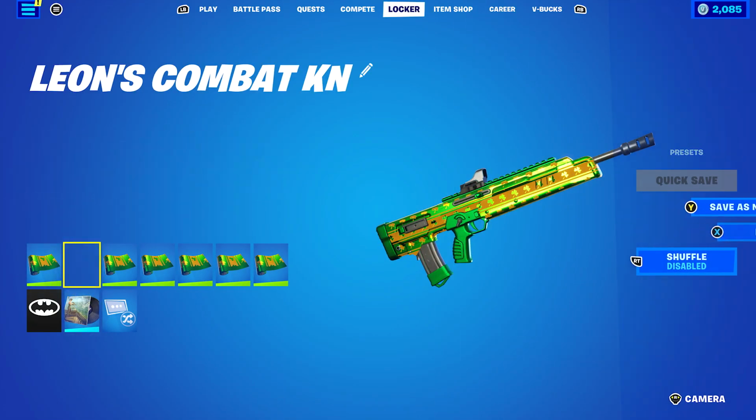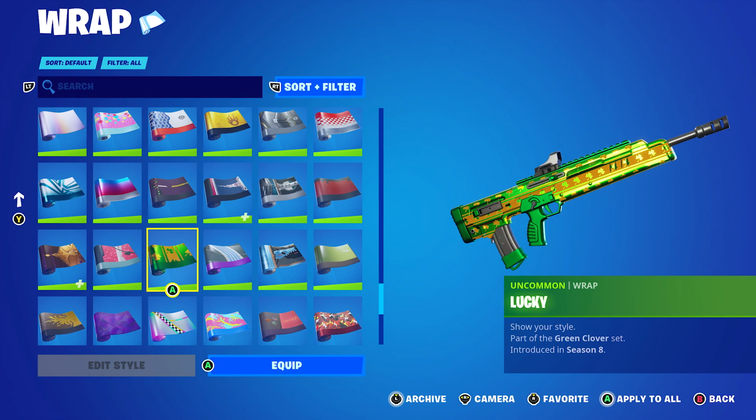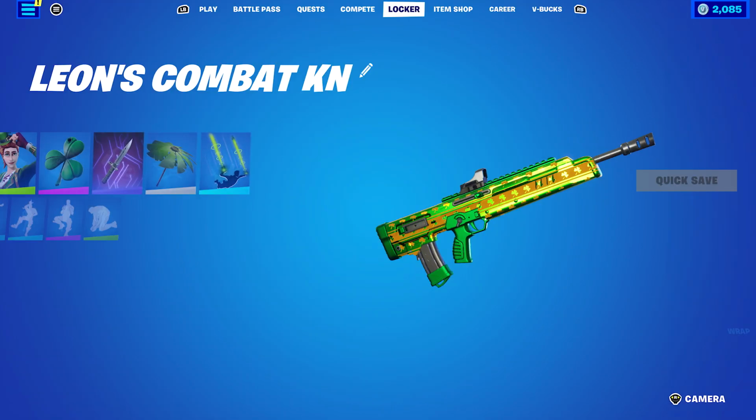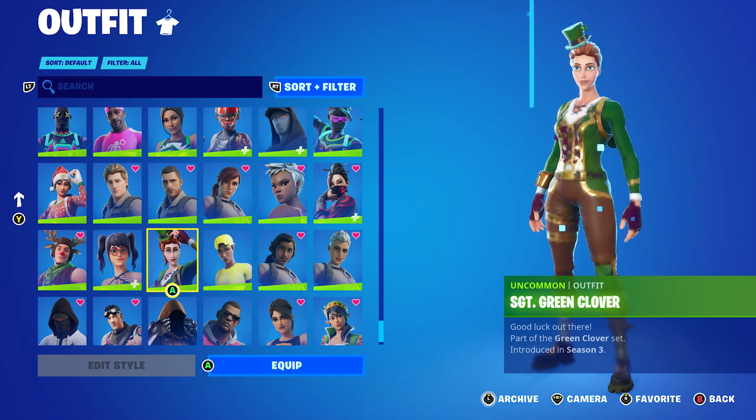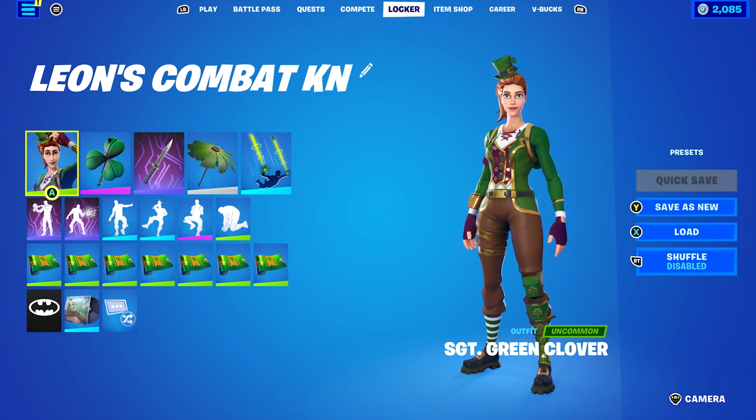And the wrap I'm using is Lucky, which is a St. Patrick's Day wrap. It was introduced in Chapter 1, Season 8, part of the Green Clover set. I'm pretty sure it probably is her wrap, most likely. Green Clover, yeah, most likely is her wrap. It's in the same set, but either way, just thought I'd whack on a St. Patrick's Day themed combo, and it works very nicely with the green.